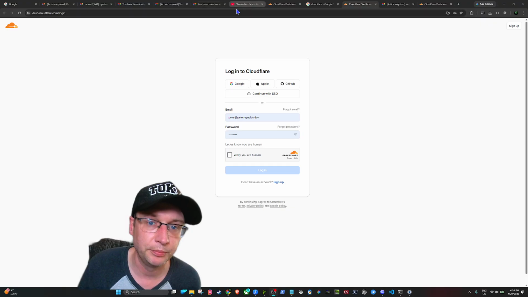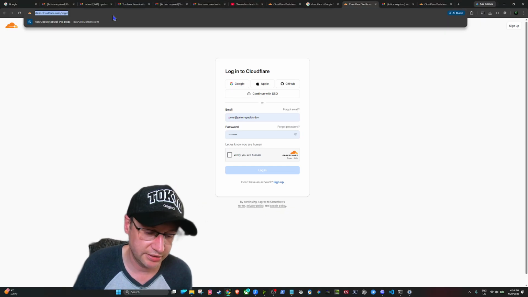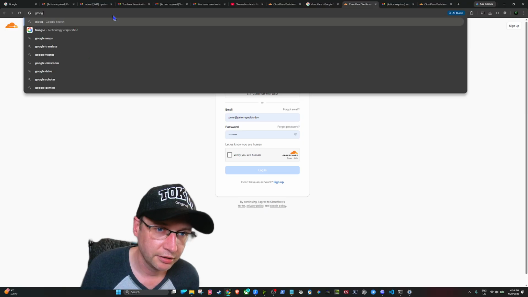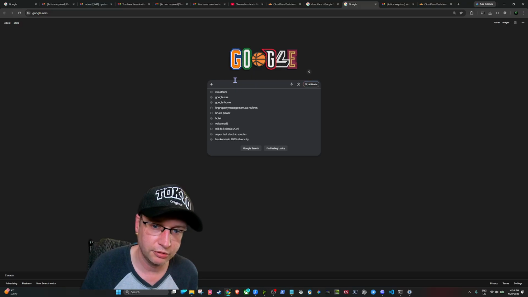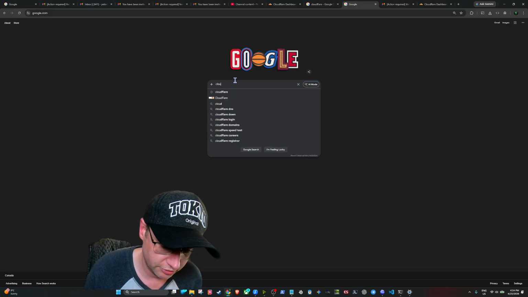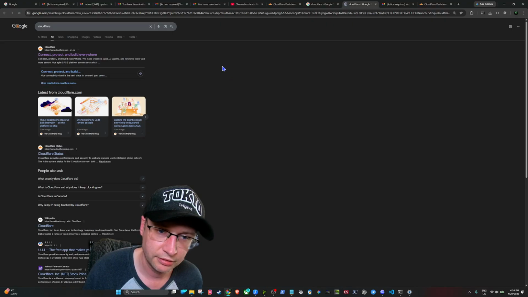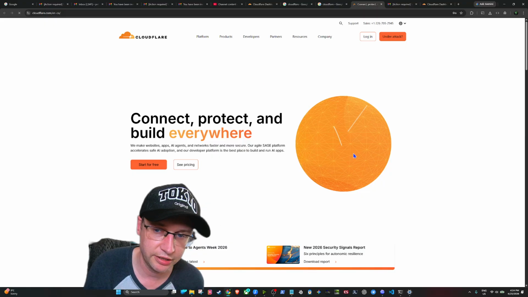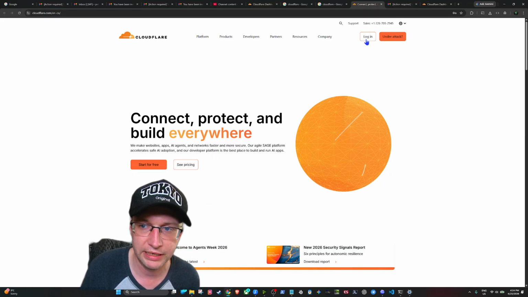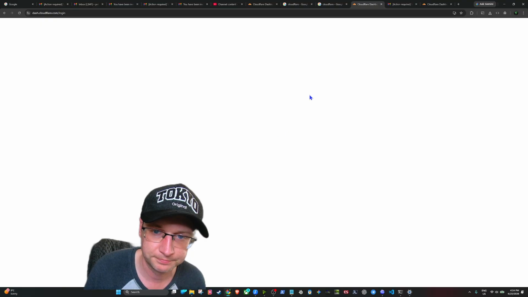Now, if you're doing this from a computer instead, then it's going to be the same thing. You're going to go to Google or whatever web browser you're going to use. You're going to go Cloudflare. Click on that little orange icon up there, and it's going to bring you to their homepage here. You'll click login.